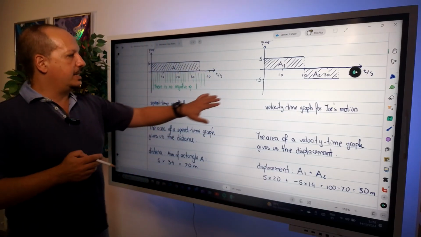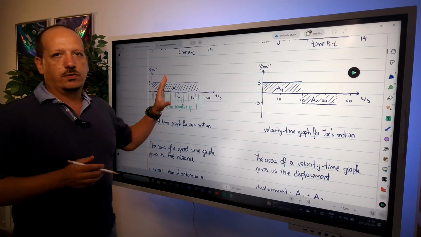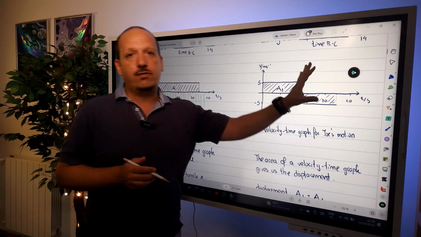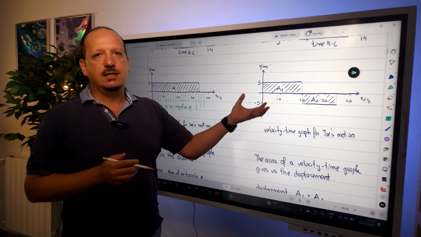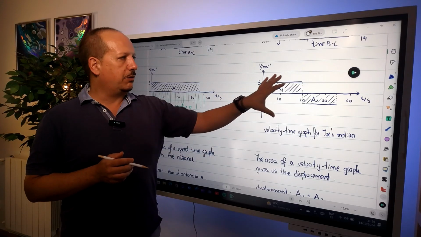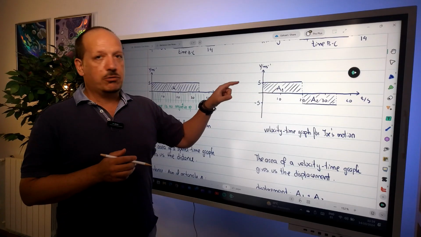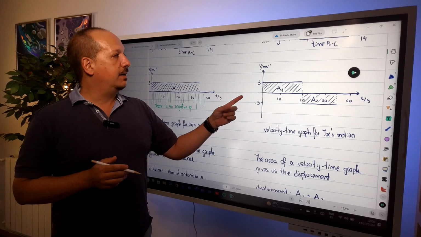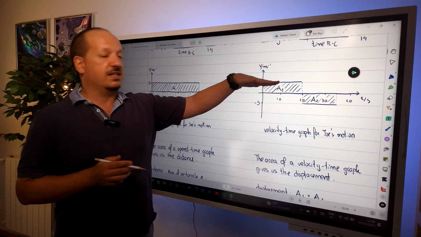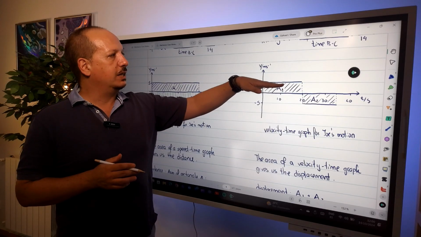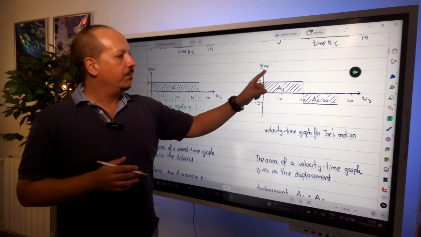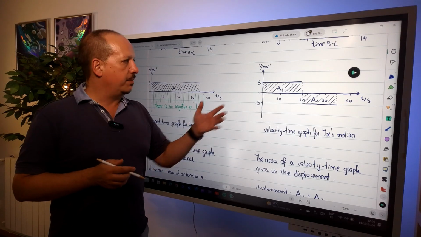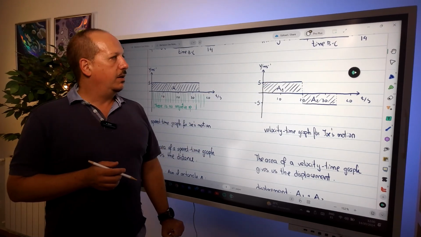So again, the best thing that can happen to you every time you solve kinematics questions in mechanics is having a velocity-time graph, because a lot of information can be taken either directly or through calculations from this. Directly, you have the velocities at every single moment. Indirectly, you can get the acceleration. In this case, the acceleration is going to be zero, but as we're going to see, we can get the acceleration out of the gradient and the displacement out of the area. So everything that you'll need to know about the motion of something can be taken from a velocity-time graph.